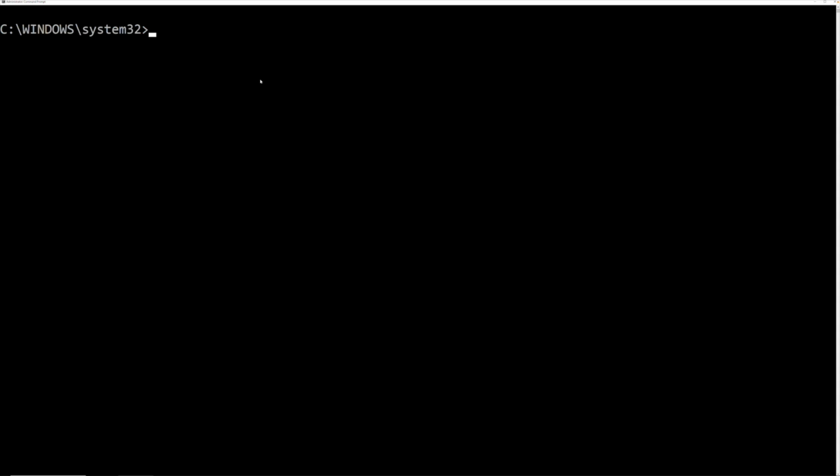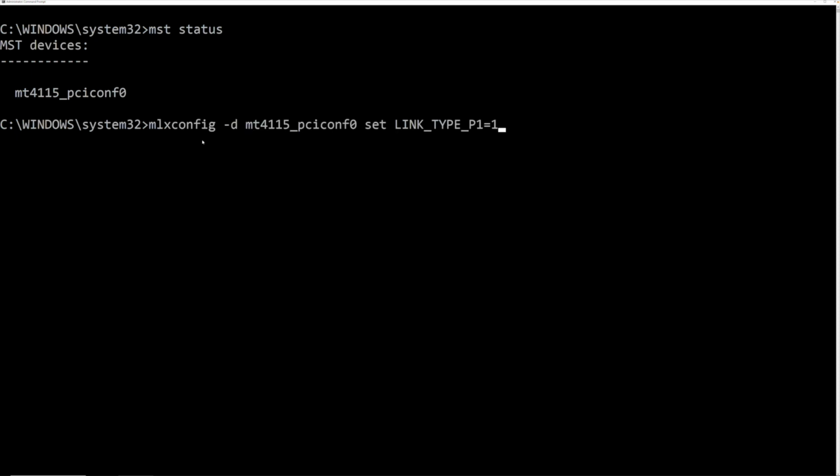First, let me decide the device name. That's a very special thing for this Mellanox card. You need to know the internal technical name, then you can change the type. I will run MST status. It gives me this internal device name. Okay, this is the command I'm going to run. First parameter is the device name. I got it from this previous command.